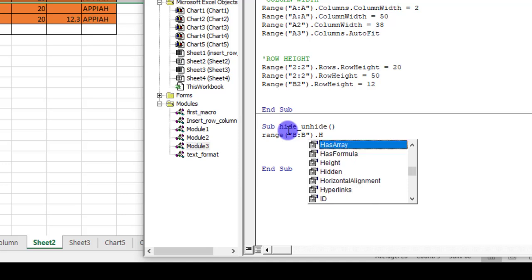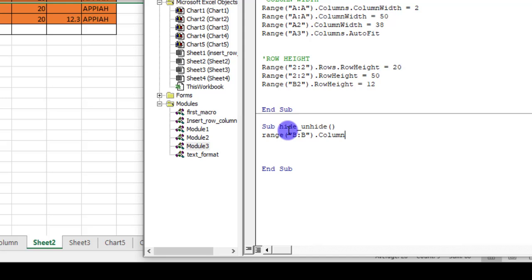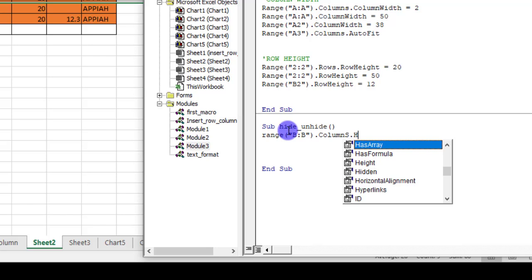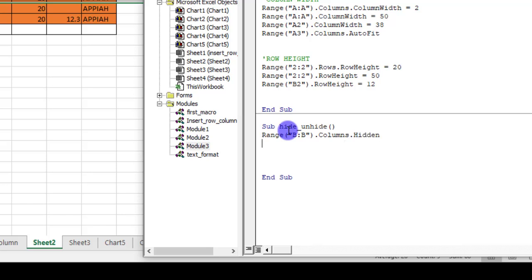Okay, so it's dot columns, dot hidden. Then you equate it to either true or false.